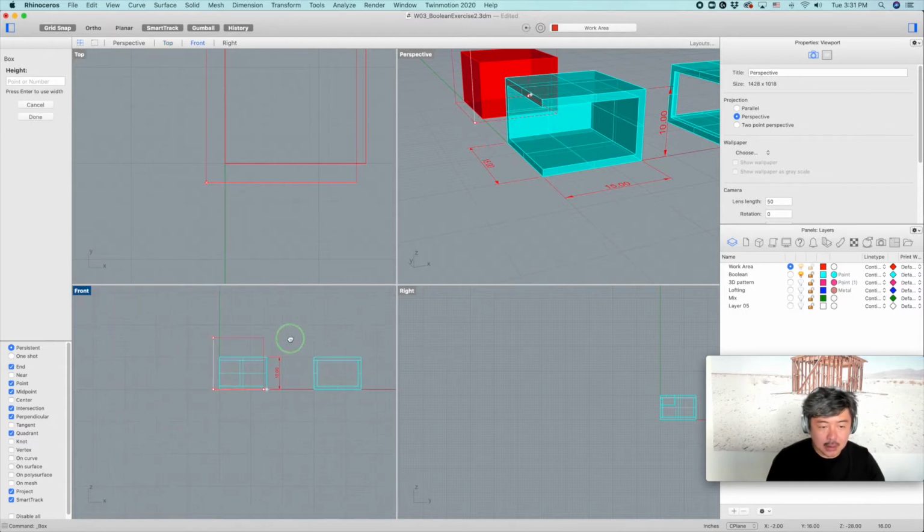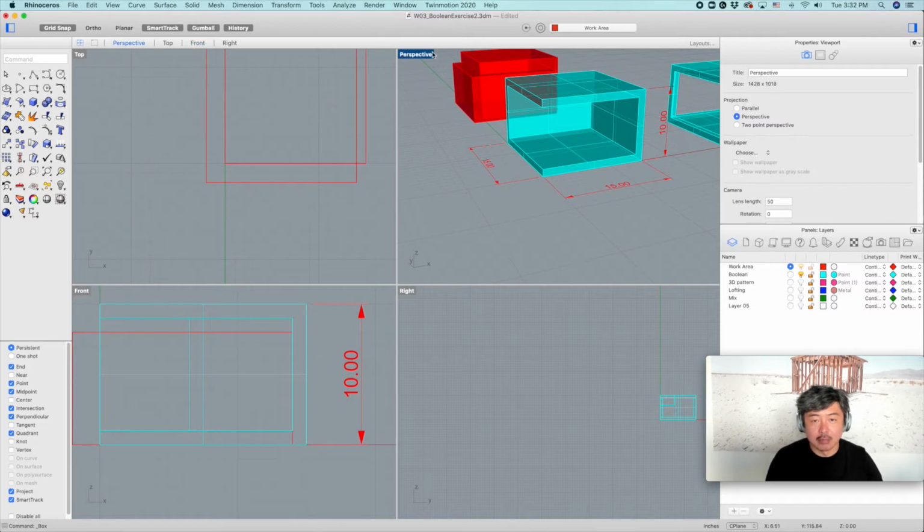And then since our height of the box is 10 inch and wall or ceiling and the floor is 1 inch, the height for the cutting box is going to be 8 inches.